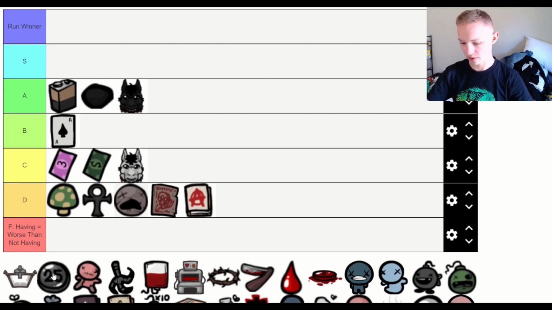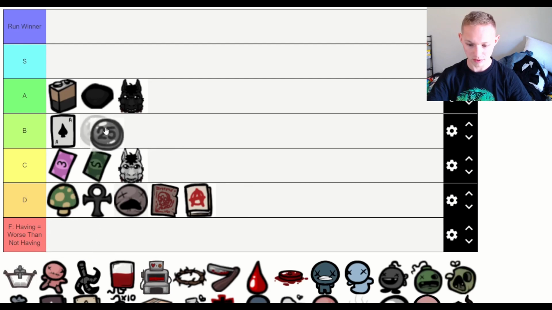I don't think it's worthy of the A tier overall, although if you mix it with something like Money Equals Power, it can be great. If it gets you the blue candle in the shop, obviously it's nice to pick it up. So it's worthy of the B tier. Unfortunately not A tier like I was originally going to put it. So, quarter B tier. Next up, Best Friend.